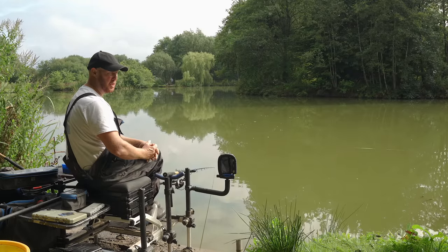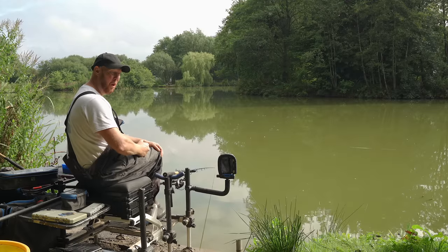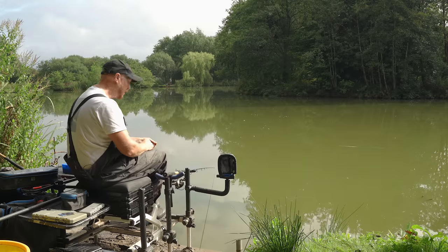Bearing in mind, we're just feeder fishing today, but I might want to be pinging bait out left, right and centre, because you all know how much I love to feed. But having something like this just takes the stress away. You know what I mean? We're after bream and skimmers. It's not like we're roach fishing where we need the rod on our knee, hitting them lightning fast bites. We're waiting for that tip to get pulled round.